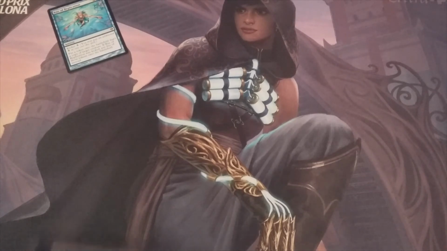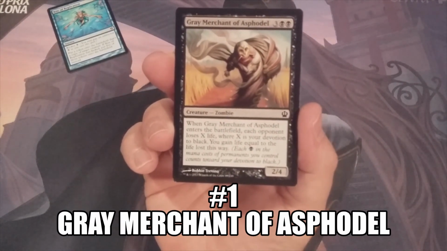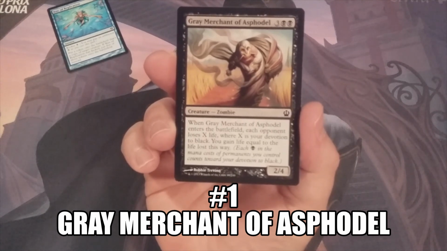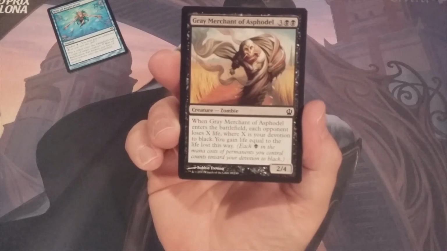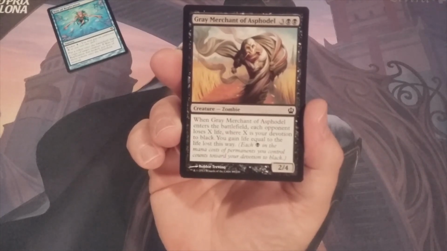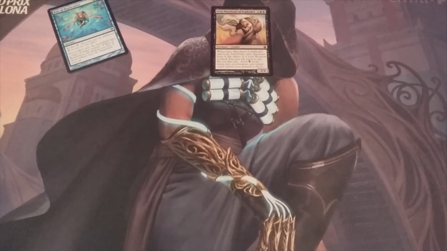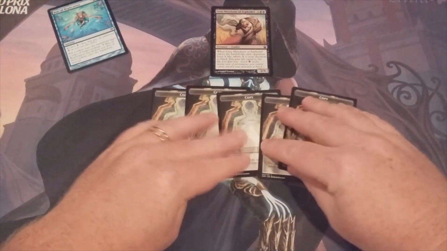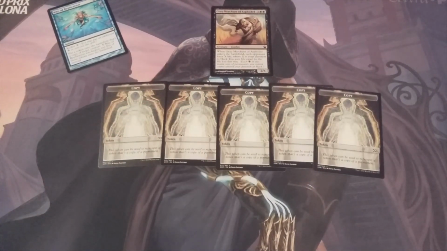Number 1, Grey Merchant of Asphodel. For 3 and 2 black, 2/4 zombie. When it enters the battlefield, each opponent loses X life, where X is your devotion to black, and we gain life equal to the life lost this way. With Grey on the battlefield and under our control, we throw out there a kicked Rite of Replication targeting Grey Merchant of Asphodel.